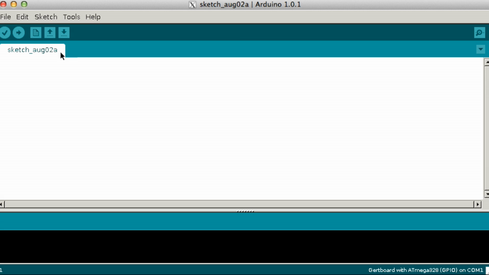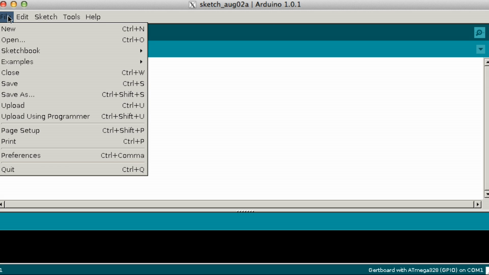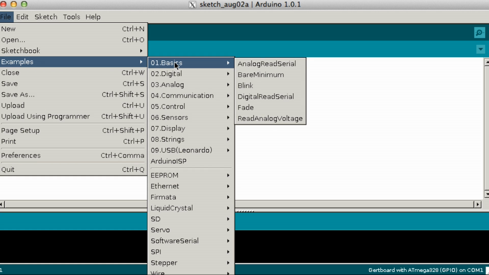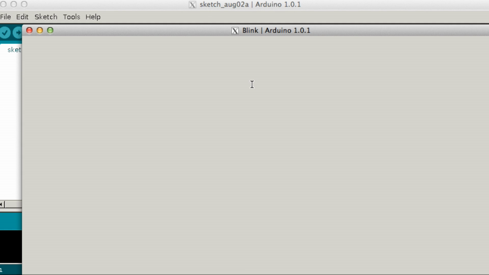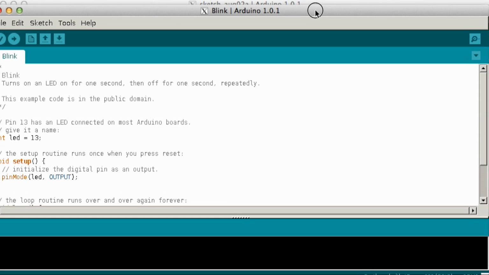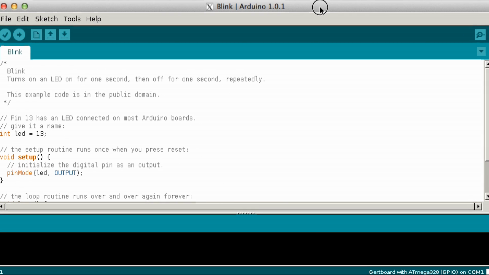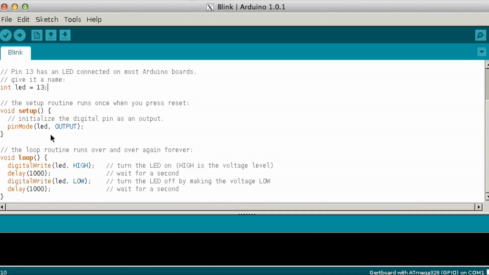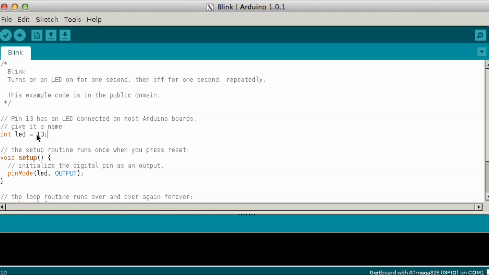The first thing I usually recommend people try is the blink sketch, which you can find under Examples, Basics, Blink, and that will bring it up on your screen. Let's just drag it back into the right place, and that shows you the code for the blink sketch. Quite short and sweet. It will by default be on pin 13, but you can change that. I often put an LED across pin 8 instead, but there is already one there on pin 13 which you can use.